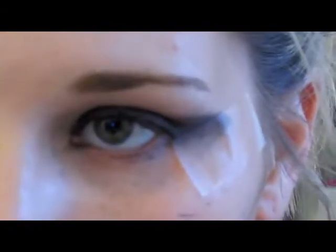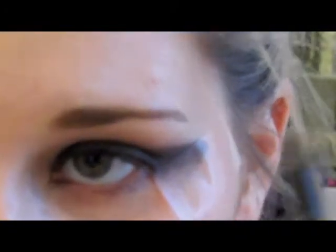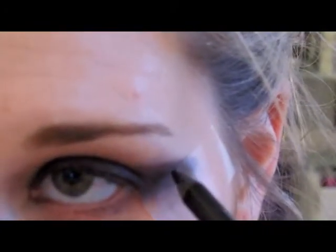Now I'm just going to go in with my Urban Decay eyeliner pencil in 0, and while I have this tape on here, I'm just going to line right along the tape before I take it off to create a very dark line on the eye. It doesn't have to be super neat because I am going to blend it out, but I just want to really define the line where that angle begins.